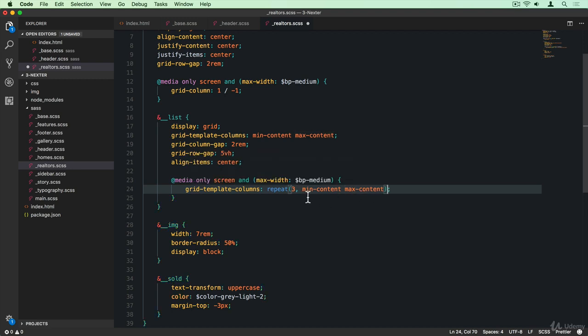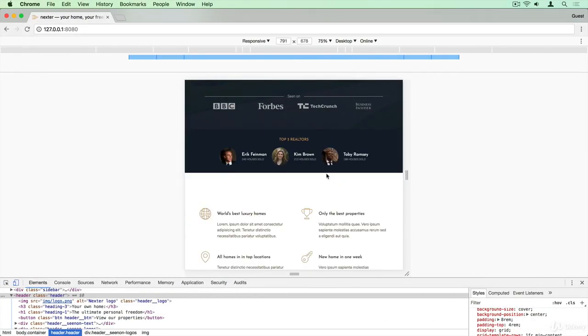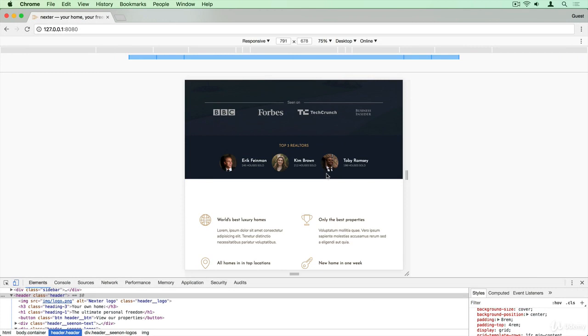And so you see here that we can actually put more than 1 track in this repeat function, right? So we can put as many tracks as we want here, and they will then be multiplied. And so we will end up with 6 column tracks here instead of the 2 that we started with. Okay, that should already be enough. And yeah, that looks great. So that part is solved.